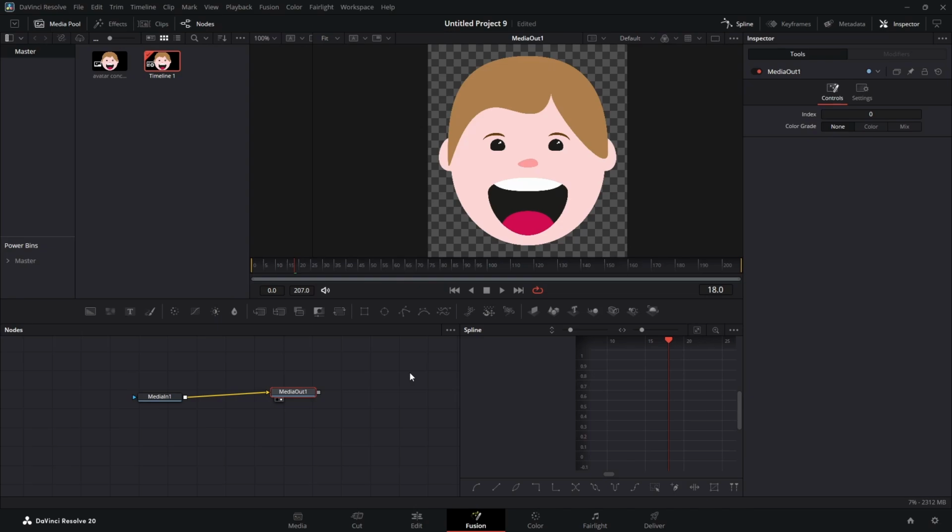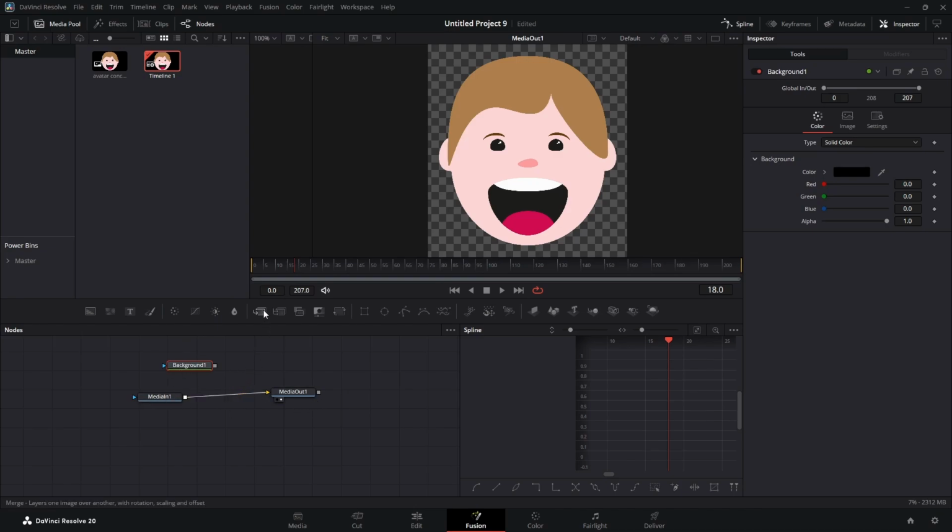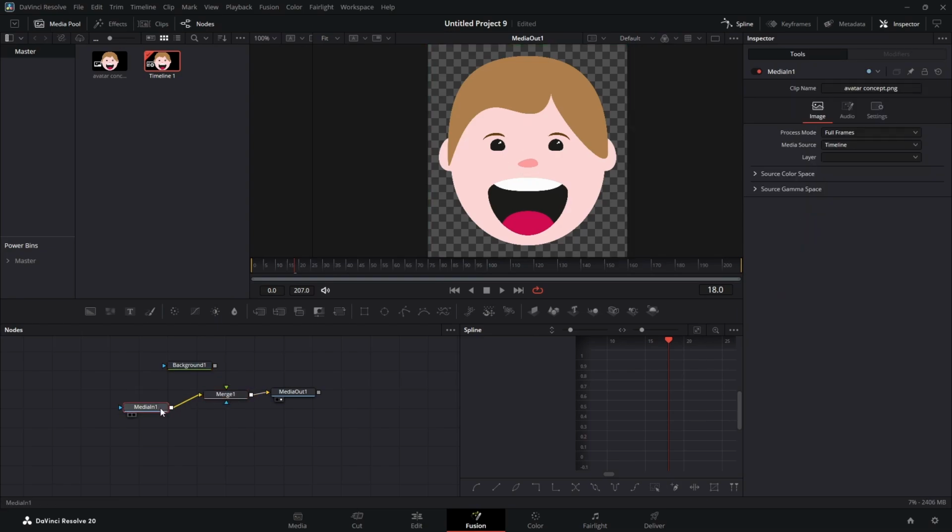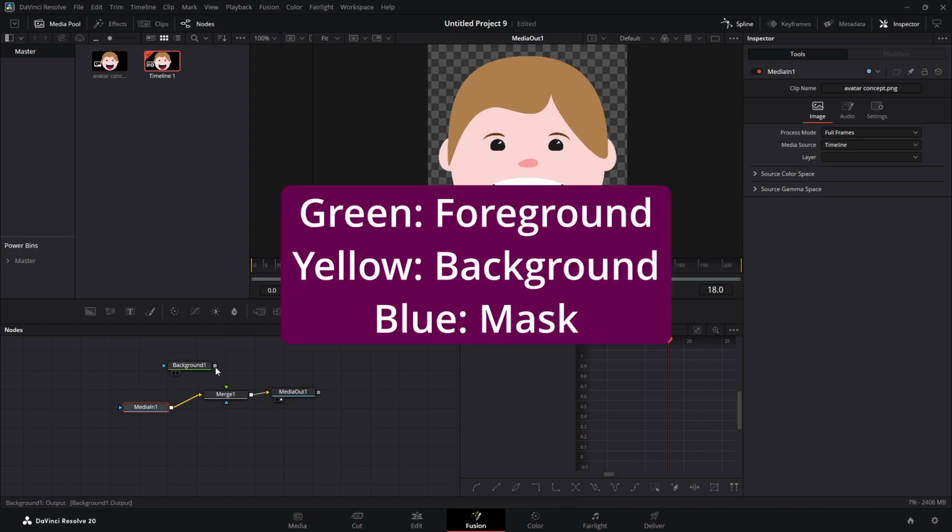So what we want to do is we want to add color over this area here to cover the mouth with the color of the skin. So we're gonna use a background layer. It's not a background, in this case it's kind of a foreground layer, and we need to merge these two together. So we need a merge node. I'm gonna put the merge node here onto this line. So the image, the media in, is going into the background, and on top of that, into the foreground, that's the green one, we want to have our background.